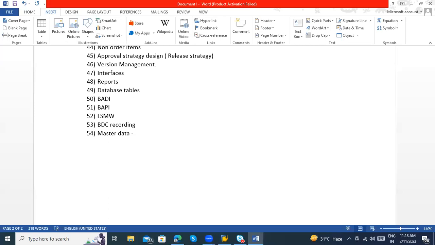So again, in master data: material types, how to create material types, number ranges, field selection controls, how industry sectors will work, vendor master record, purchasing info record, source list. There are so many things, so everything will be covered. If there is any key point you want to discuss, we will discuss that also.